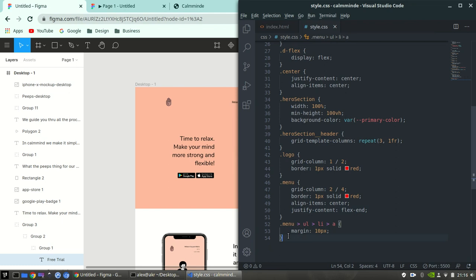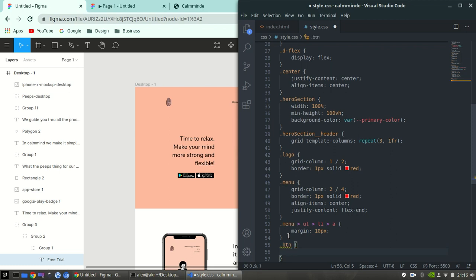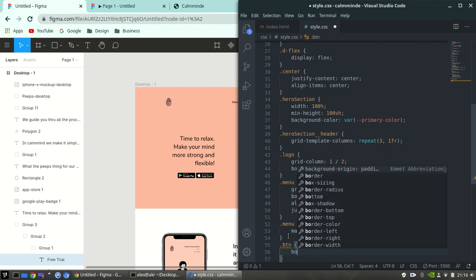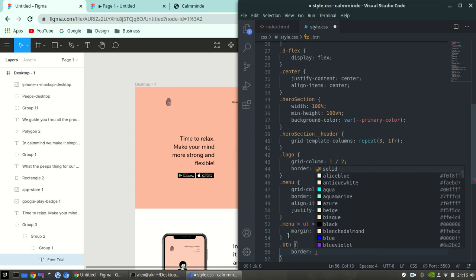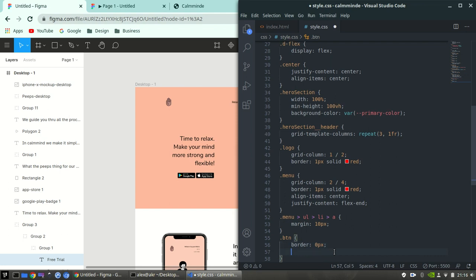So if we go down there and say btn, and in the btn we say border, that we actually don't want, so we just say 0 pixels, and we say padding of 12 plus 20, for example, 20 pixels.